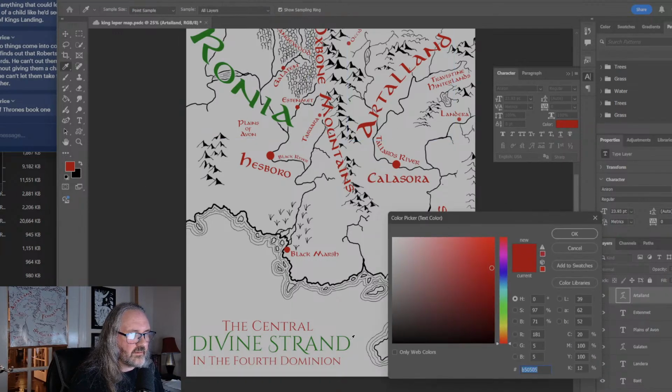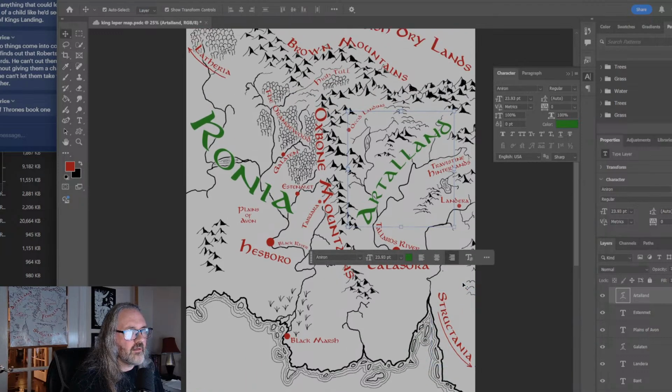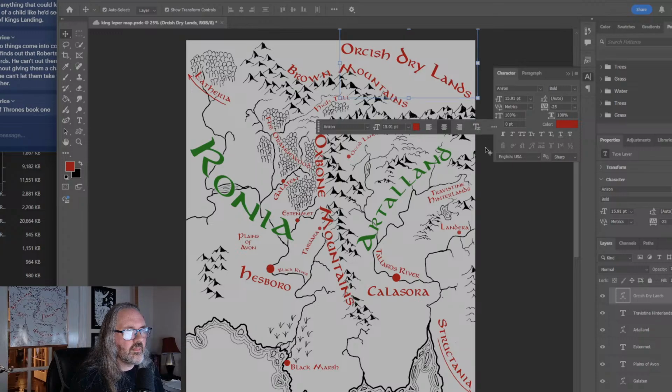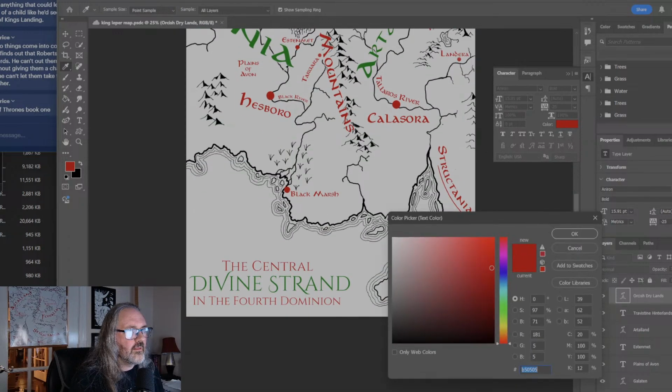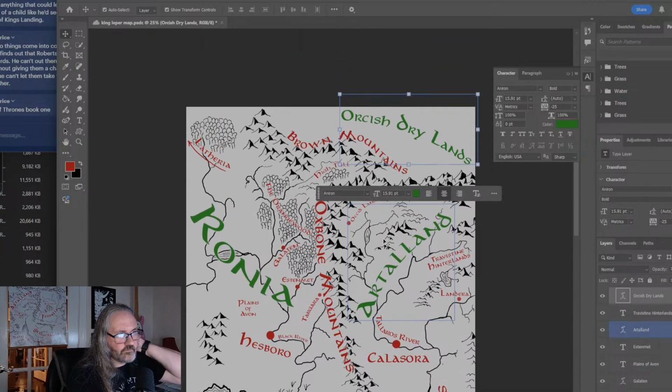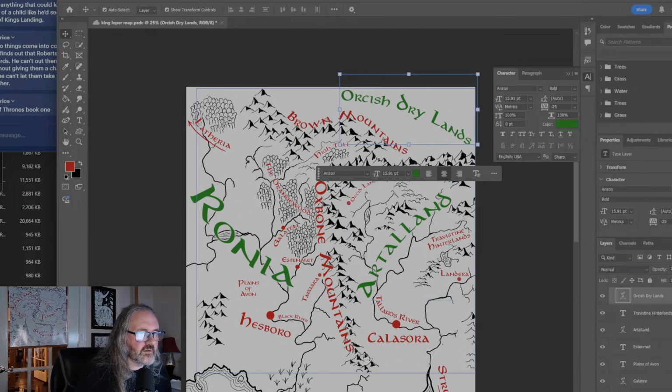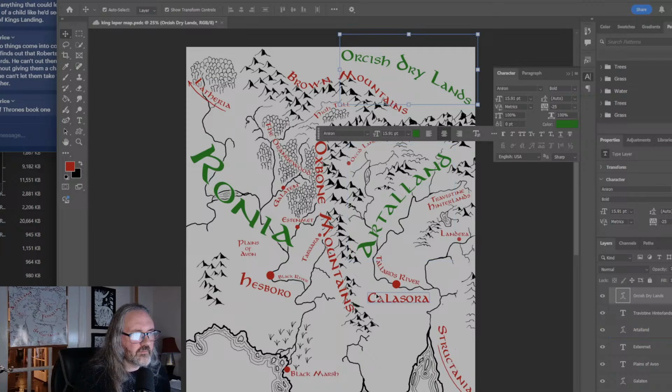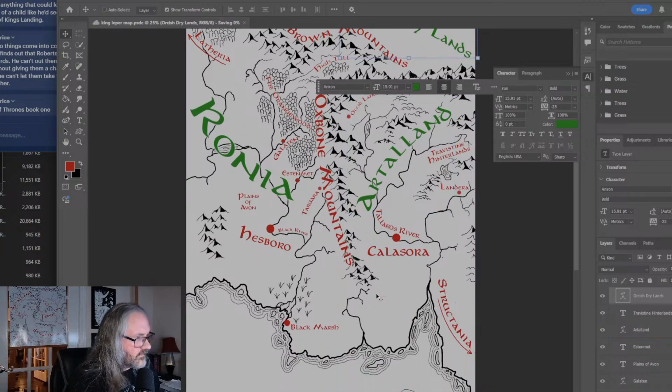That looks pretty good for our color map. There we go. Boom. I think we're good.